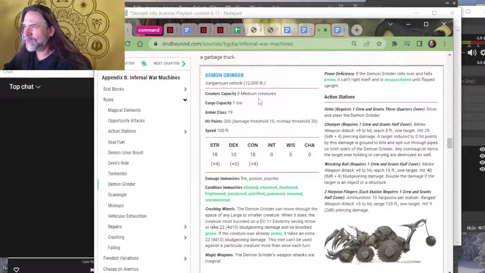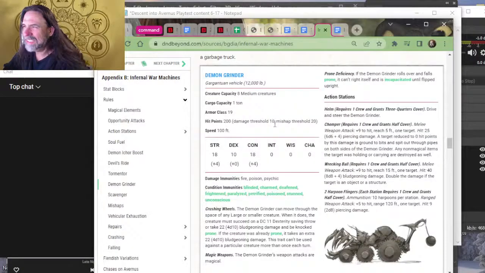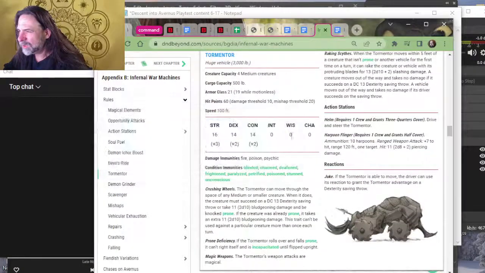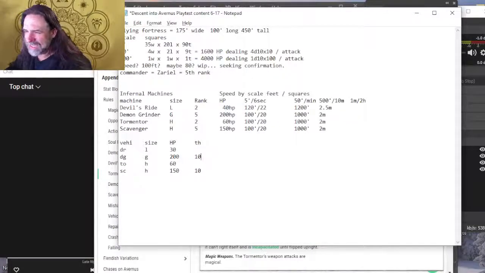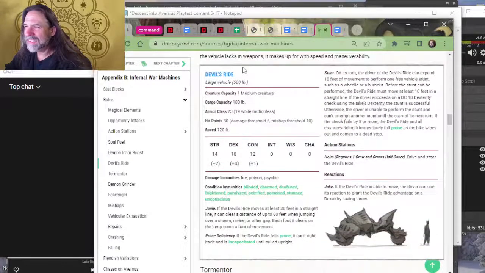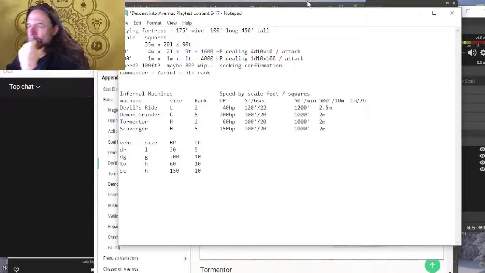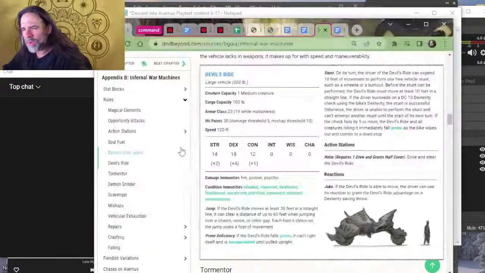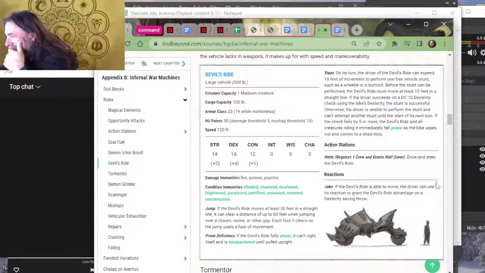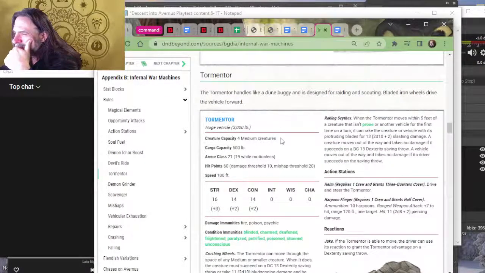And the threshold for the demon grinder is also 10. Is that consistent? Tormentor threshold is also 10. And the Devil's Ride threshold is only 5. Boy, oh boy, yet again, inconsistent. This is a light while these things are heavy. I don't know why the Tormentor only has 60 hit points in comparison to everything else. That is befuddling me. Let's see if I can figure this out. Huge vehicle.